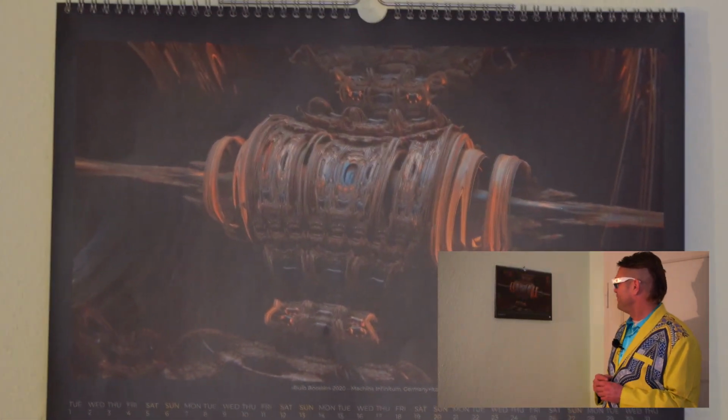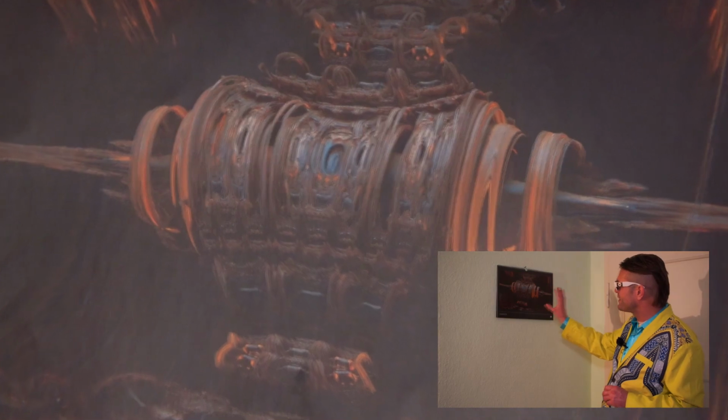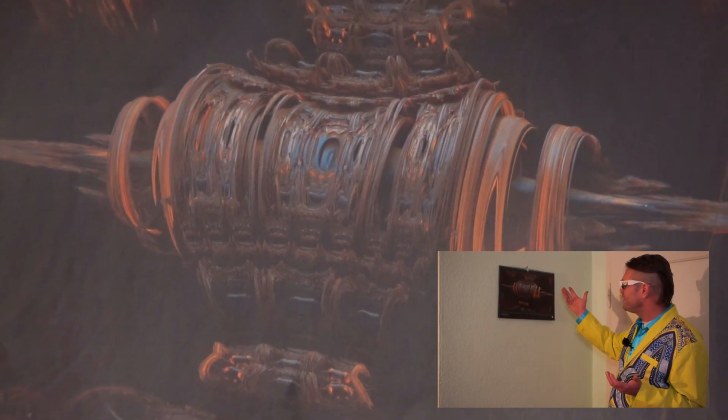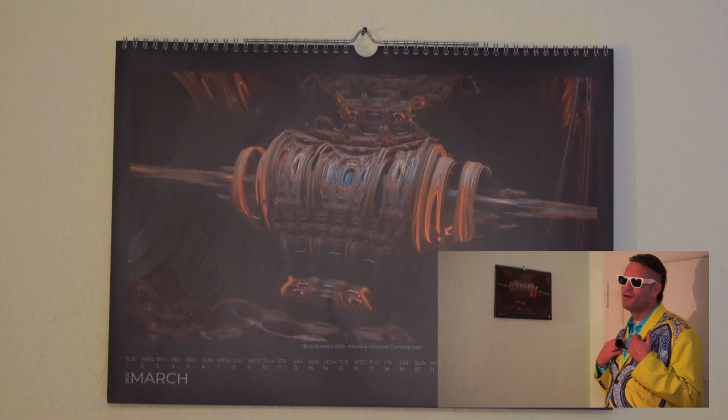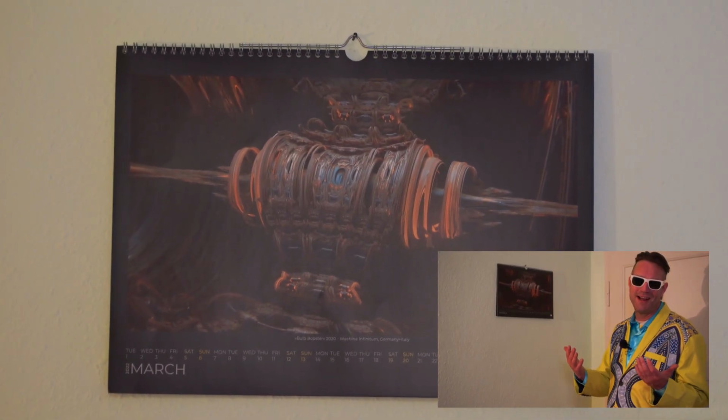So this is a cool image, and obviously it's looking like some engine core or a reactor or something. In my point of view, it has very much energy in it.